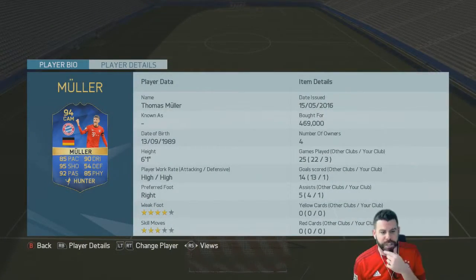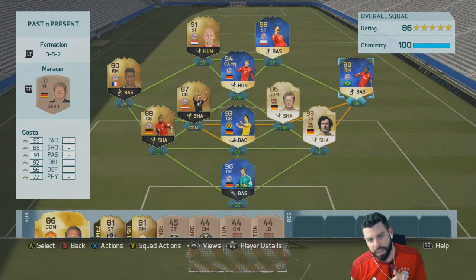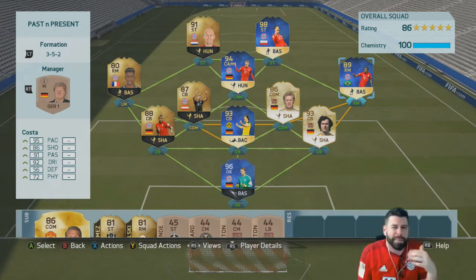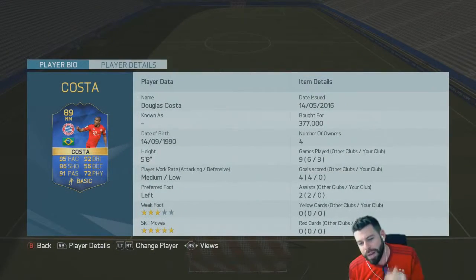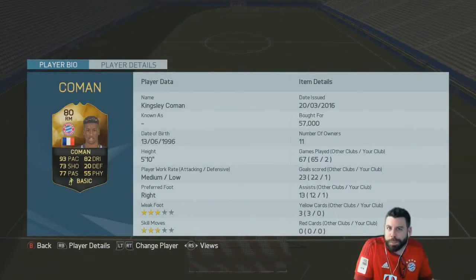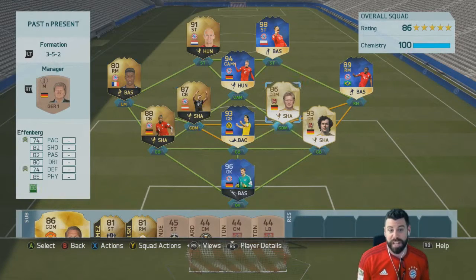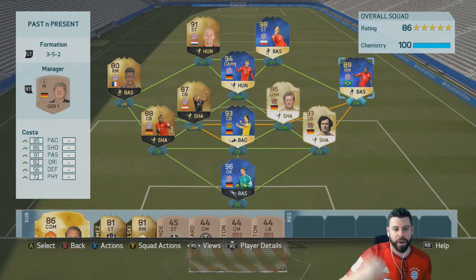I really, really enjoyed using the Mule, and oddly enough, he got only a goal and an assist in three games, but the entire team was great. If you do want to bring Douglas Costa's Team of the Season into the game and have him be more involved, play him in a 4-3-2-1 at right forward, or a 4-3-3-4 or a false nine at right wing, because at right mid, I don't think he does great at all. However, oddly enough, Coman was pretty damn good on the left side of the field. So I don't know if it's just two different players with two different styles of play, but both good. I just think he should definitely be higher up the field.